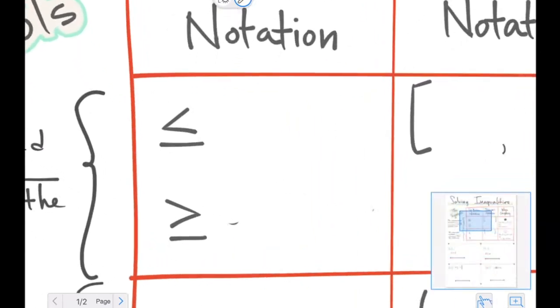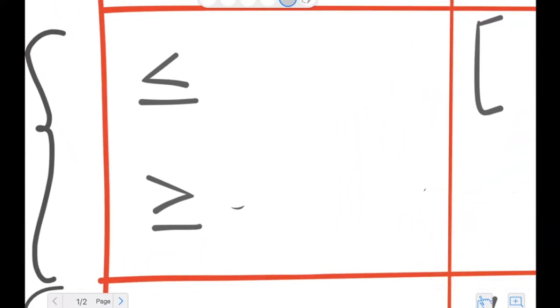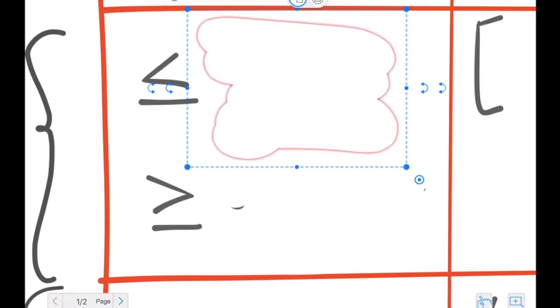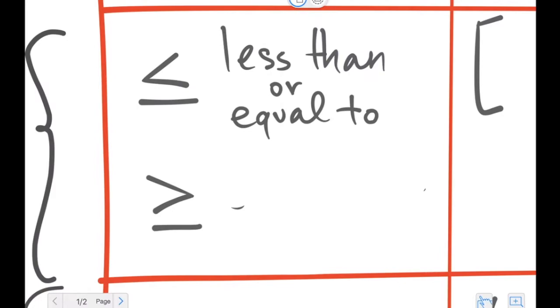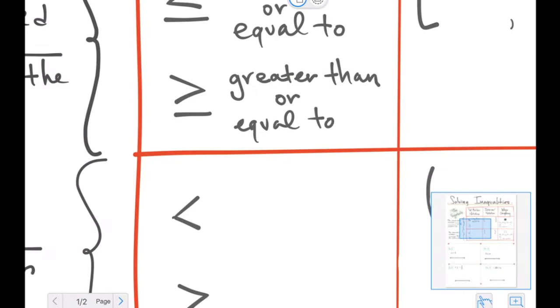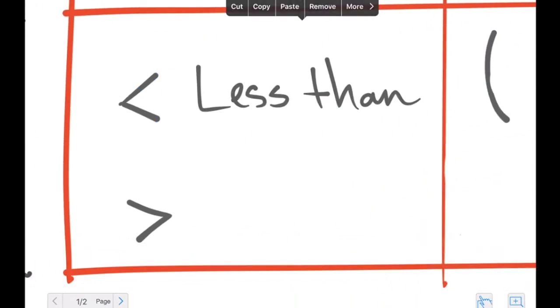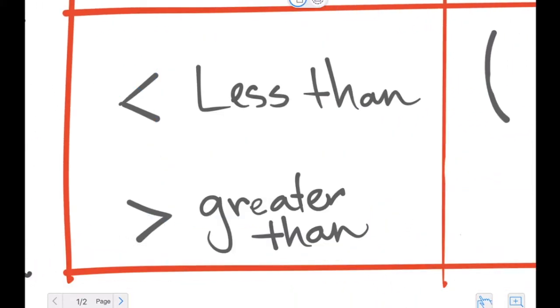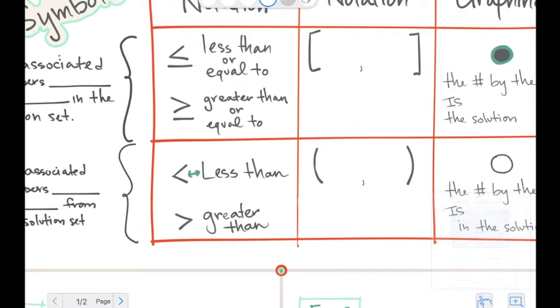So first let's talk about just knowing what these symbols mean. What I've noticed from teaching algebra is a lot of times you guys are really, really good at telling me which number is bigger, but sometimes you're not quite sure how to say that symbol. So make sure that you're comfortable with that before we get too far into inequalities. So that first symbol is a less than or equal to symbol. The next symbol is a greater than or equal to symbol. Down in the box below, the first symbol is a less than symbol, and the bottom one is a greater than symbol. The thing I always remind my students about is how similar an L and a less than look. A less than looks just like a tilted L. So if that helps you kind of remember which is which, then you can use that as a support.